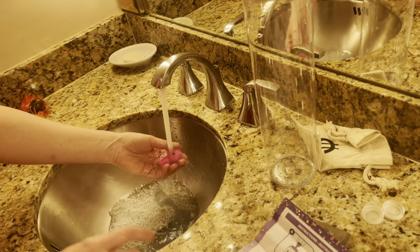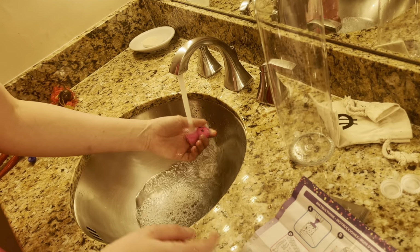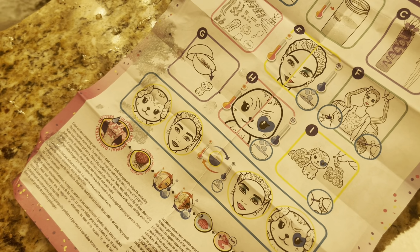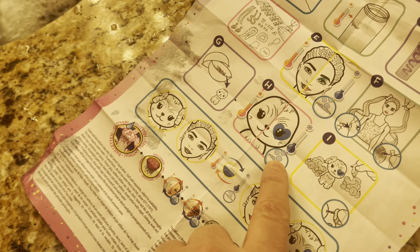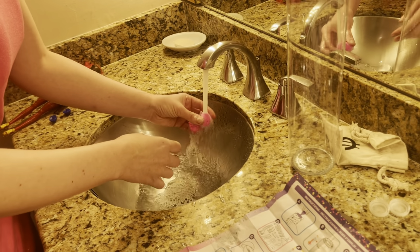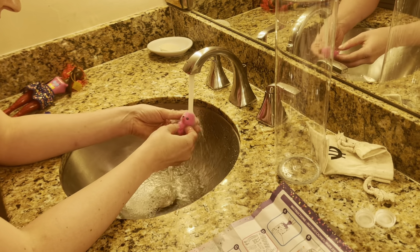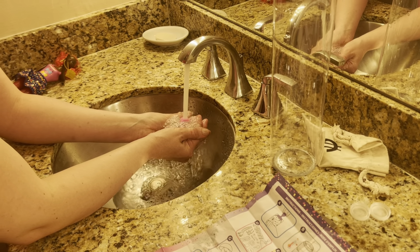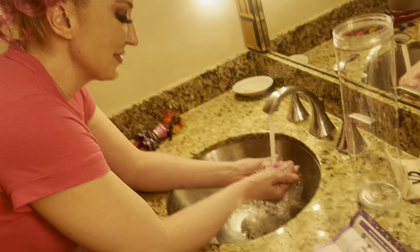Oh, so the G. I thought H meant hot, but it looks like that's what it is. Yeah, that looks like the hot to start and then the ice. But we don't have ice. What is wrong with you? Are you in hot water? Yes. How are you holding him? It doesn't affect you? I don't know.